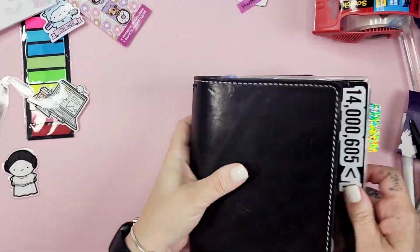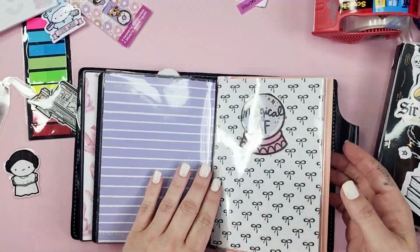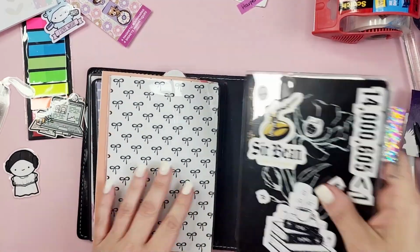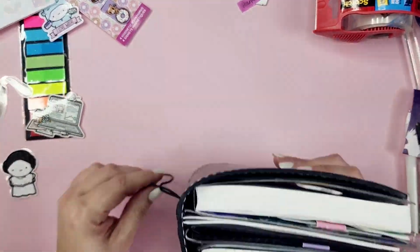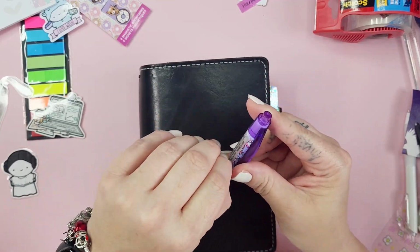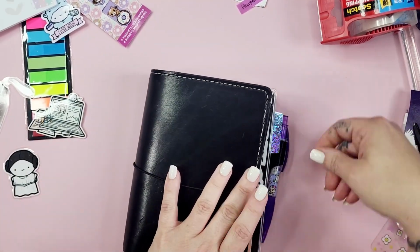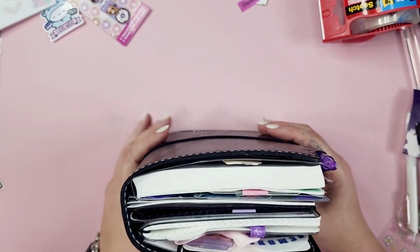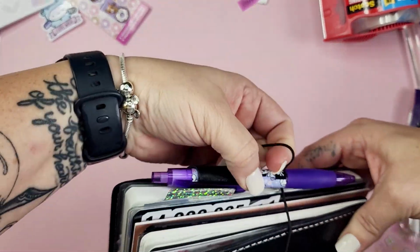That one thing that I cut up that said Sarra Cannon is packing tape that I used for a recent book signing, and I wanted to put it in my notebook as well, just to remind myself that there are people out there still waiting for these books and they're excited for them. So I got this little Tokidoki purple pen at Daiso and I love it. I was just taking a look at how I like how it feels, and I was pretty happy with it.